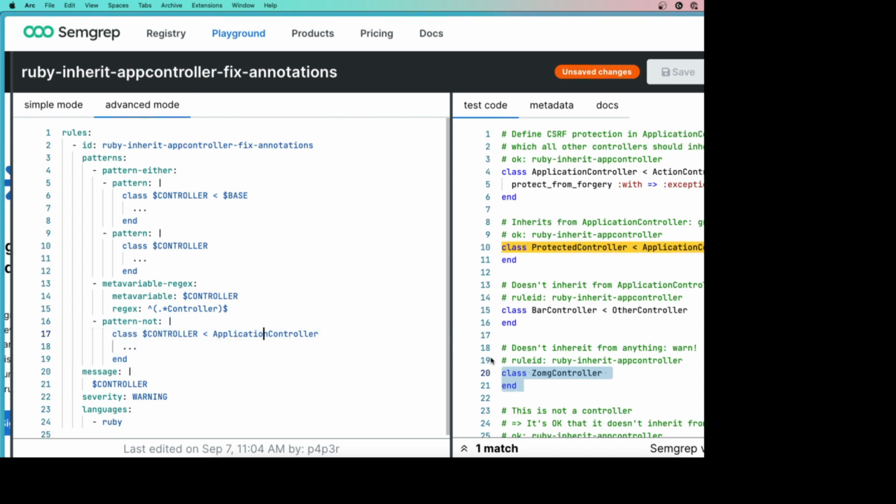It's a little bit verbose, but it kind of works. And the last one will be, well, my base controller, my application controller is good. I don't really care about it, so I could add another condition.